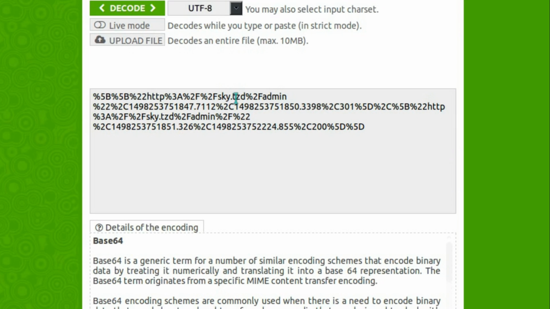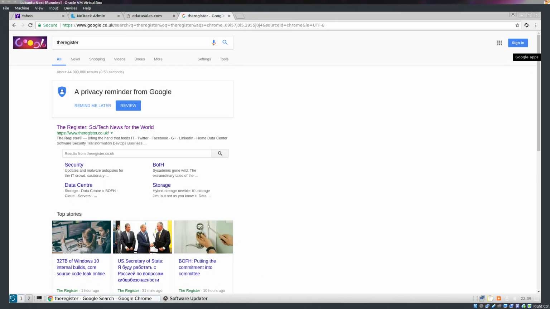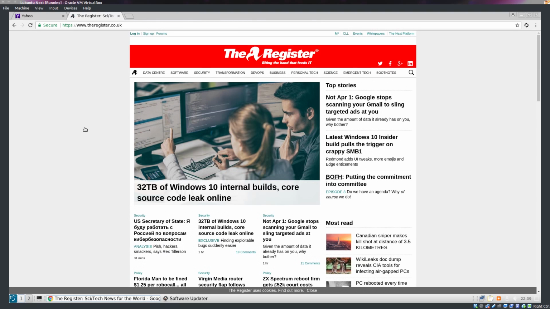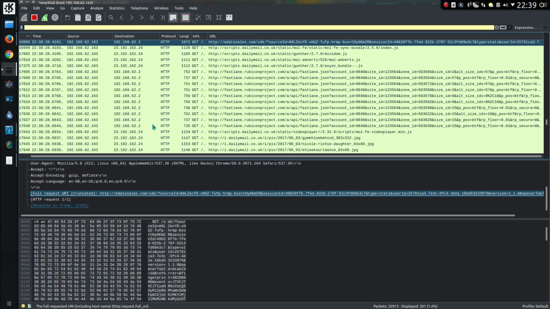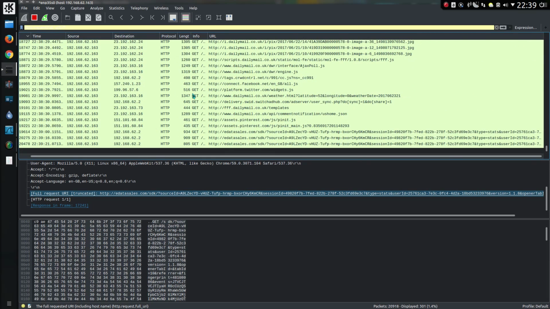So we have seen what Easy Auto Refresh does to non-encrypted HTTP websites, but it wouldn't possibly leak any data out to visits to HTTPS encrypted websites, would it? Well, to find out, I'm going to go to register.co.uk via a Google search. The Register is HTTPS encrypted. The reason I can't actually see the visits to The Register and Google within Wireshark is because I'm looking at the HTTP traffic.